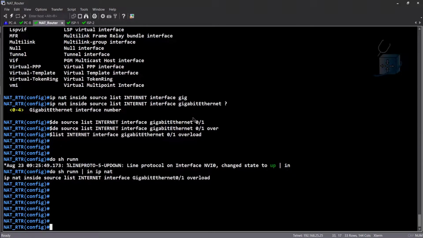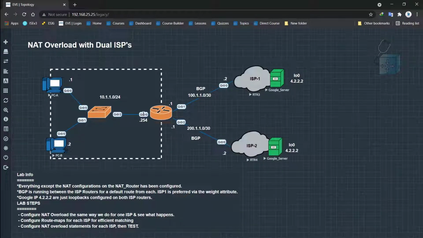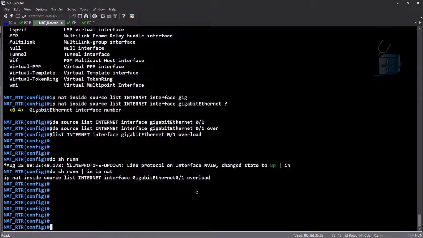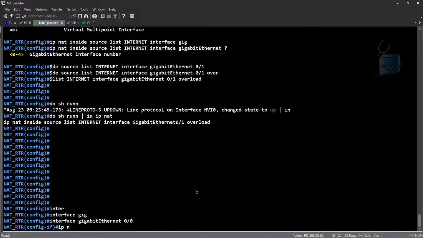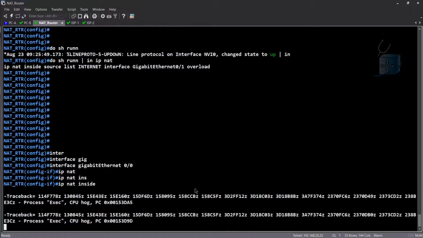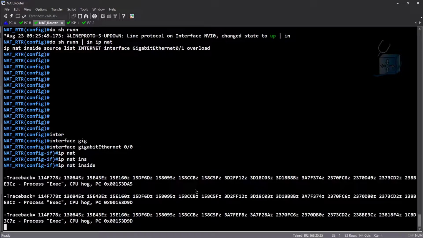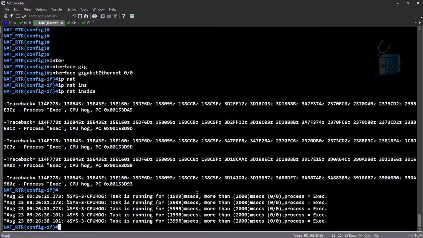Oh, one thing I forgot actually is to configure the interfaces as the IP NAT inside and outside interfaces. Now for this lab, this guy is obviously going to be the inside interface because this is where your inside hosts reside, and these two are going to be the outside interfaces, right? So before I go deeper into this, let me just configure them. Gig 0/0 IP NAT inside. It's going to take a little bit of time, which I don't really like because I want to save your time as much as I can. I really was going for doing a pre-lab setup of NAT, but I just forgot actually.